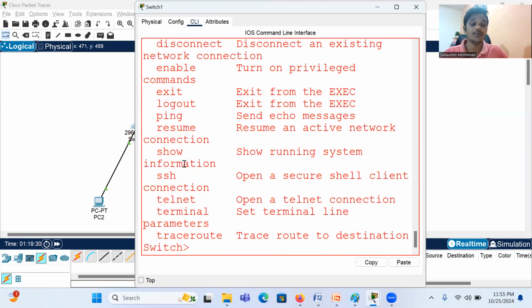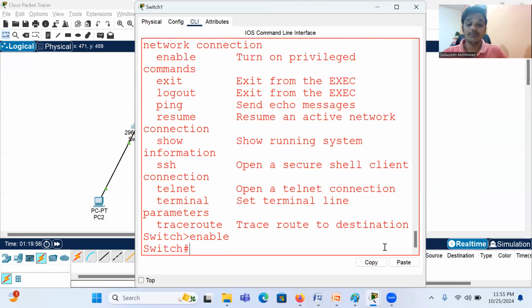These are the commands we can execute in user executable mode. Next, we want to enter the global configuration mode. To do so, first we have to enter the privileged mode, using the enable command. Give the enable command to the switch and press enter.